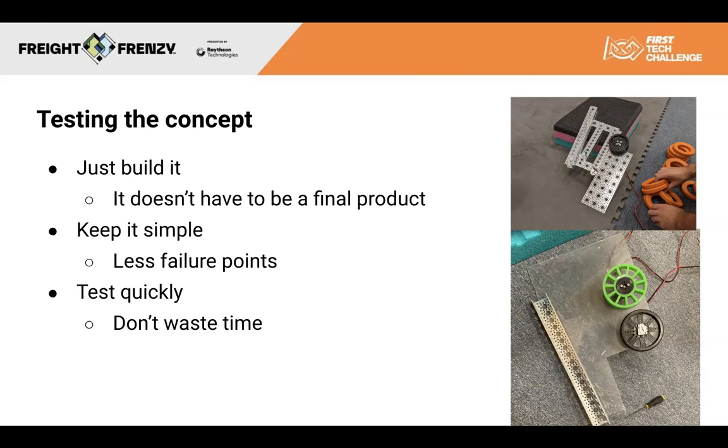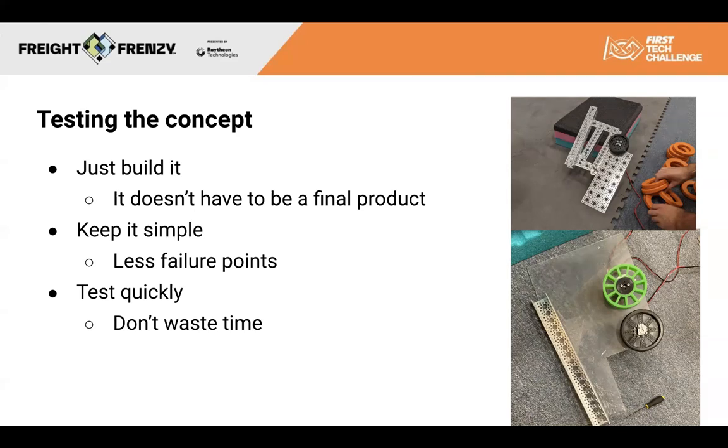Another thing that I cannot stress enough is to keep your ideas and your prototypes simple. A lot of times mechanisms can get very complex. For example, in one of my first years in FTC, I went to a competition and I saw a team whose robot set its feet out on the ground and steadied itself. From there, it expanded into a giant arm that would reach all around the field. In my first year, I thought, that's such a cool robot idea, and it would be amazing to have a robot like that.